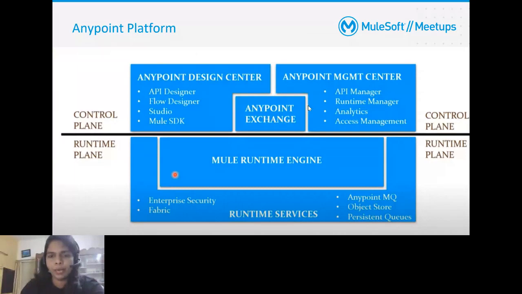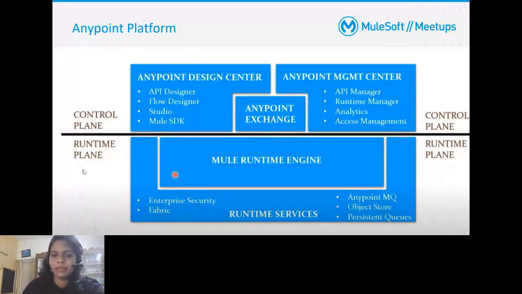Next is Mule Runtime Engine. It provides the environment where a Mule application runs. It is supported by multiple Mule runtime services like Anypoint MQ, Object Store, Persistent Queues, Enterprise Security, and Fabric. Anypoint MQ and Object Store we use in CloudHub, and persistent queues we use on-prem.